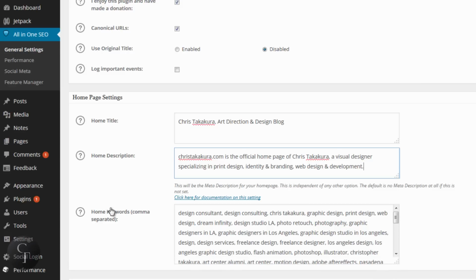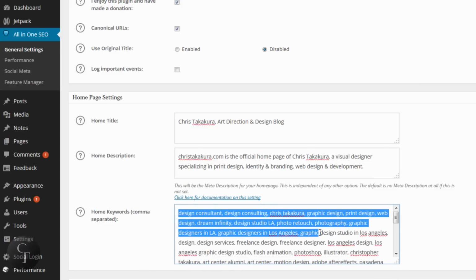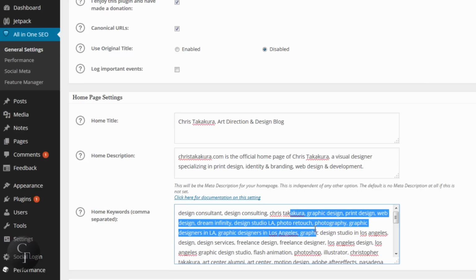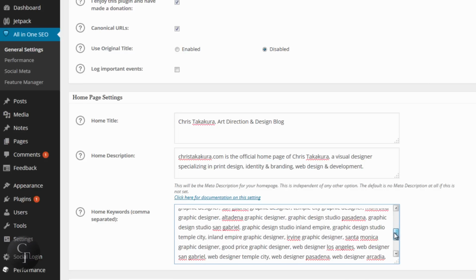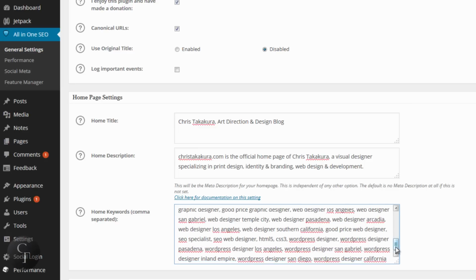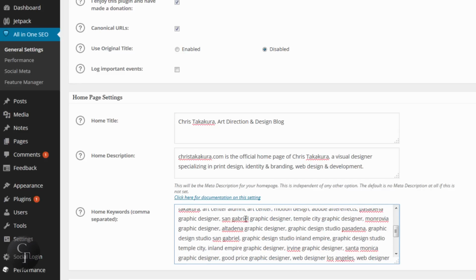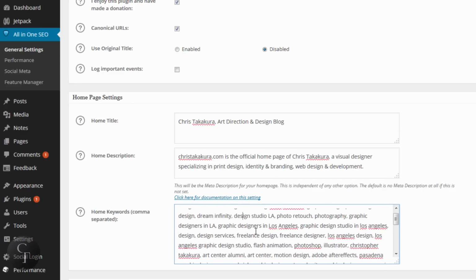Now, the home keywords section here is basically keywords that are separated with commas. There are a lot of statements saying that keywords are not relevant in regards to search engine results anymore. But again, it's better to have something than nothing. So I just added different keywords separated by commas, just to bump up the results if possible. It doesn't have to be hundreds and hundreds of keywords, even though I have a lot here, but have a good number, like maybe 10, 20 if you can, and then go from there.